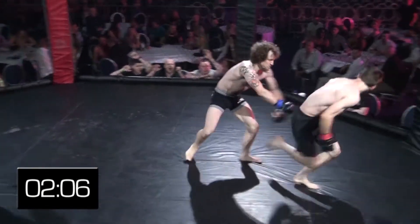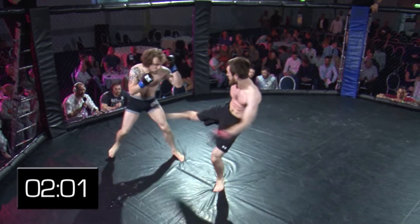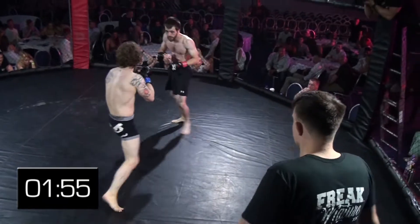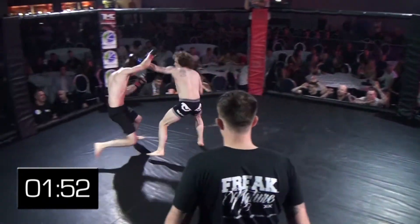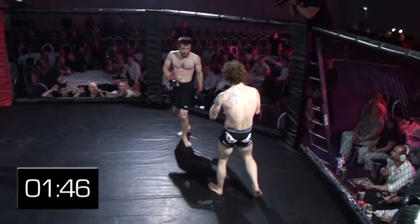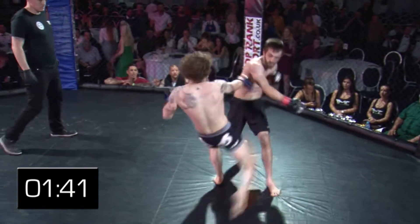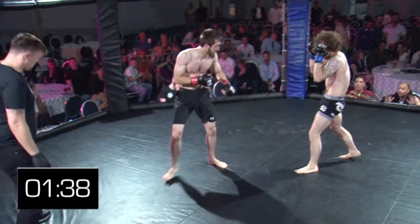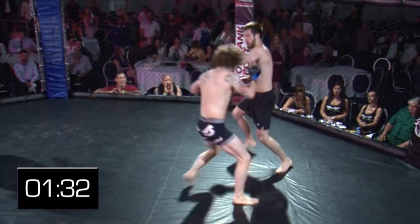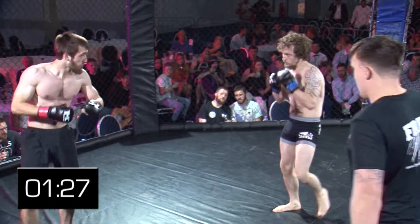Nice right hand there from Sambo. Narrow head kick missed there from Dan Owens — his head would have landed in our lap had that connected. Both guys in awesome shape, so they're going to go for three action-packed rounds. Dan lands a massive short left hand, narrowly missing with a couple of big right hands as well, then hits the right hand on the button. Sambo just backing off currently — he needs to get himself back in the fight, lands a nice outside leg kick, eats a jab from Daniel. Daniel looking to land that right hand and chase with the hook; he needs to settle down slightly and make these shots count.